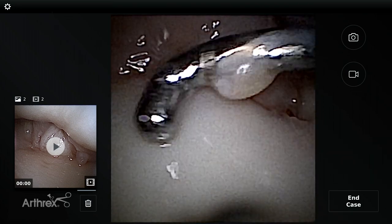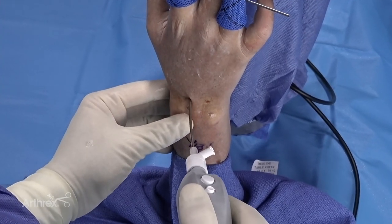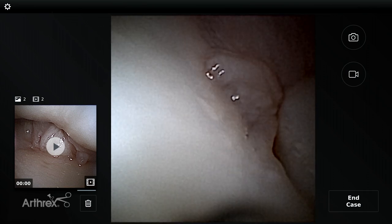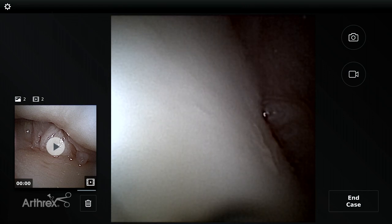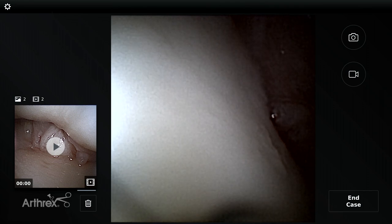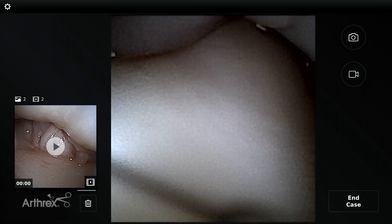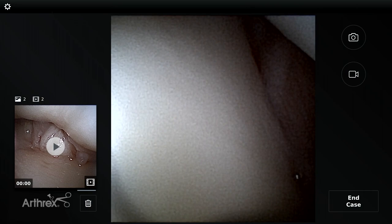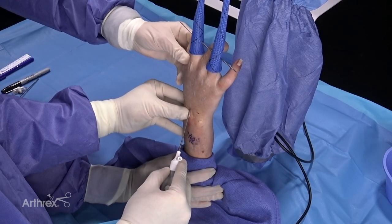I'm stressing the dorsal side and you can see this is pretty stable. What I particularly like about this field of view: here's the scaphoid, and there's the lunate next to it. So when we have a scaphoid fracture — unless it's a proximal pole — this is where we're going to see it. For arthroscopic scaphoid fixations or arthroscopic scaphoid non-unions, we're getting an unparalleled view along the length of the scaphoid. We can simply drop our hand and follow the distal pole of the scaphoid into the STT joint.